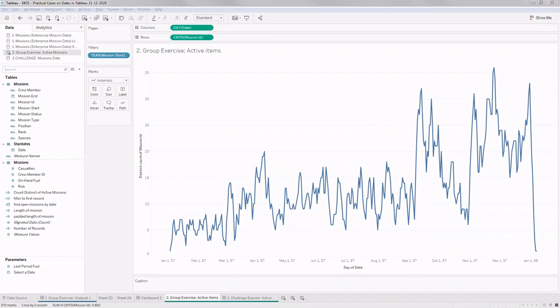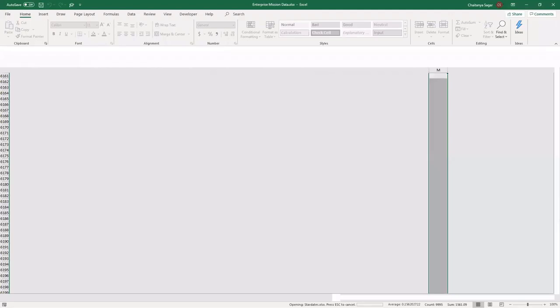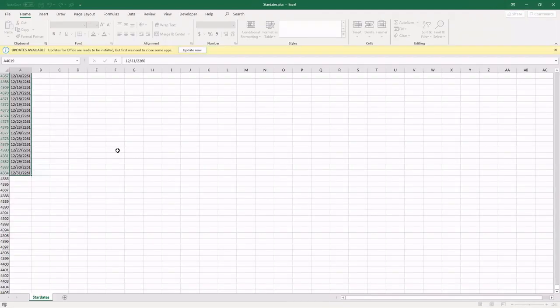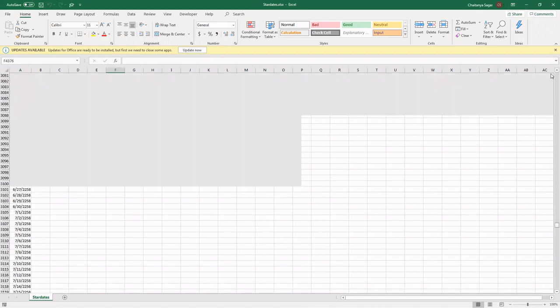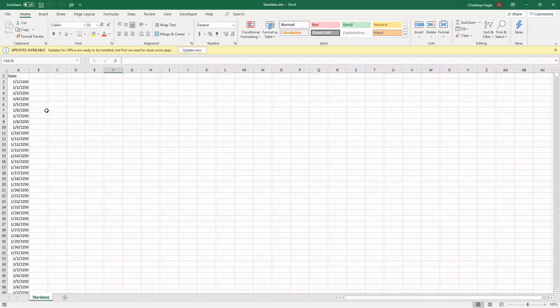So the idea is this. For each mission, we know that there is a start date and end date, but we will join all the dates between the start date and end date for each of those missions. Thereby, whatever date you choose, if that mission is active on that particular day, it will be related to that in the data set.